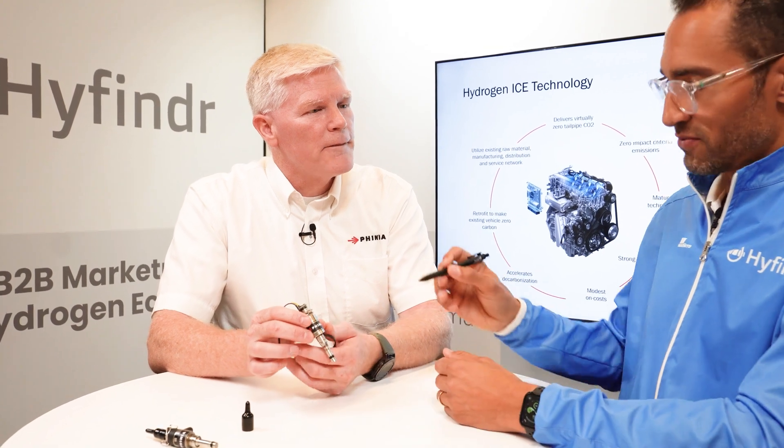So for a four-cylinder engine, you will need four of these. Beyond the injectors, there's also a pressure rail that works with them. And importantly, our engine control unit will drive the injectors — they operate within milliseconds to deliver very precise amounts of fuel. With hydrogen being a gas, controlling that injection into the combustion chamber is critical. We provide the software and the engine control unit hardware to make that happen.